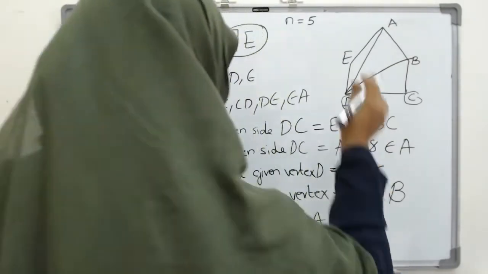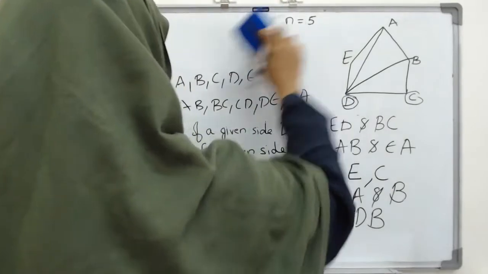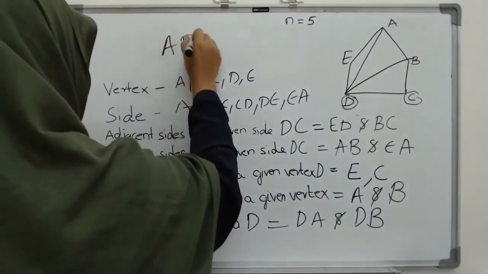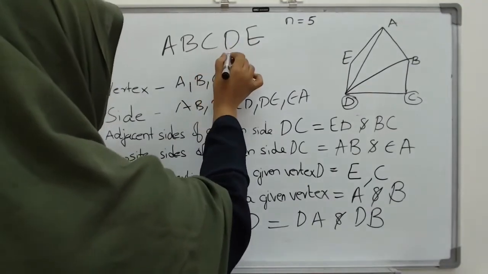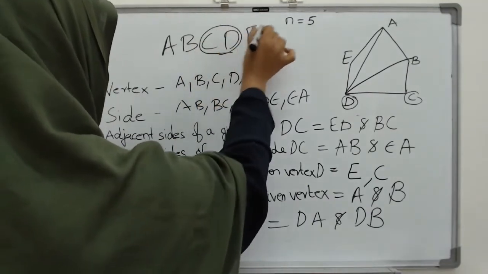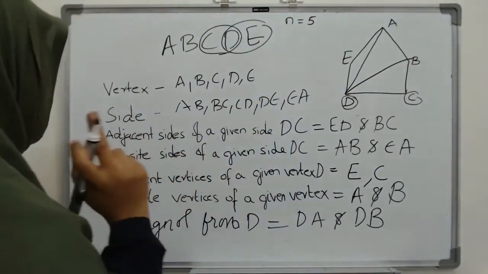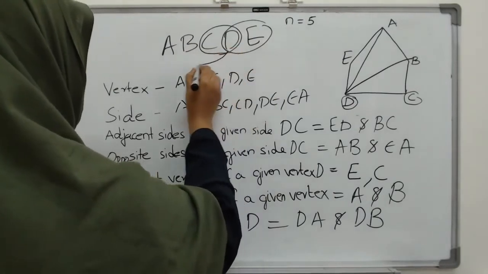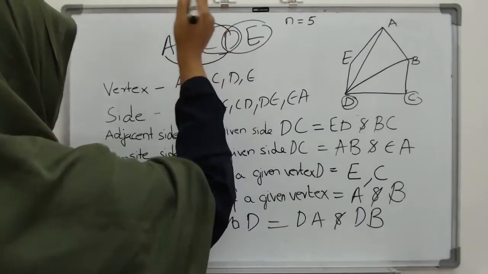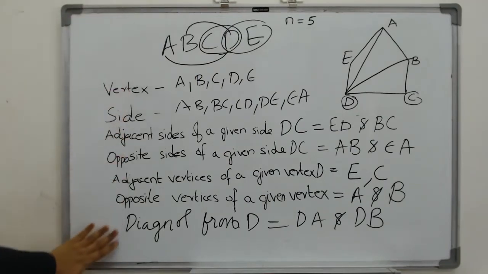Again, you don't need the picture for it. You just need to know its name. See? Now, what are the sides from D? It will be CD and DE. These are the ones which come nearby. What are the diagonals from D? What does not come near it? DA and DB. These are the diagonals. So just from its name, you can know all of these things.